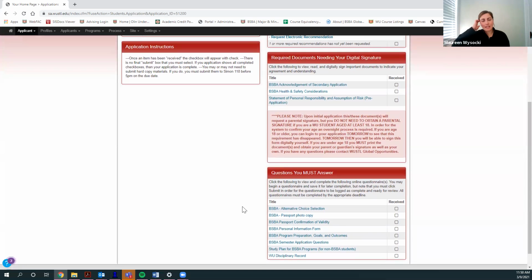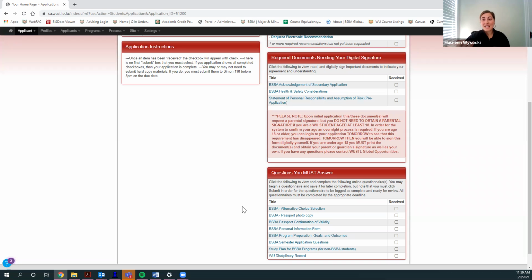I guess if we're talking about the ranking of choices, it might be helpful to explain the competitive programs and the difference between exchange programs and non-exchange programs and how that might play into your alternative choice rankings. I think people need to be more thoughtful of this for spring 2022 than maybe previously. So first, I'll explain what an exchange program is, even though it might be obvious in the name. It's a program where we send students to a partner school and then they send us students. And so we agree on the number of spots we have available per semester.